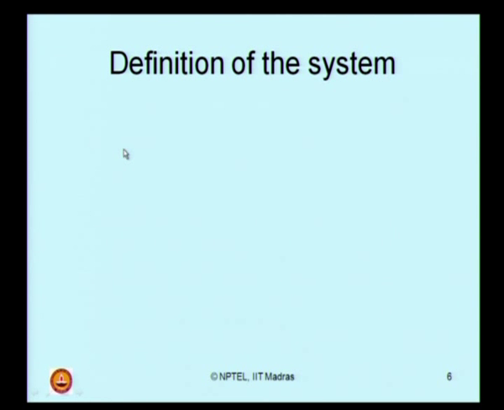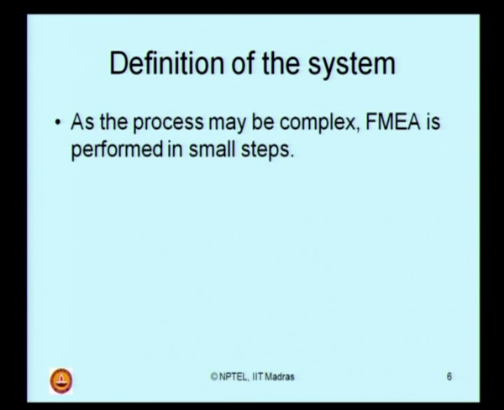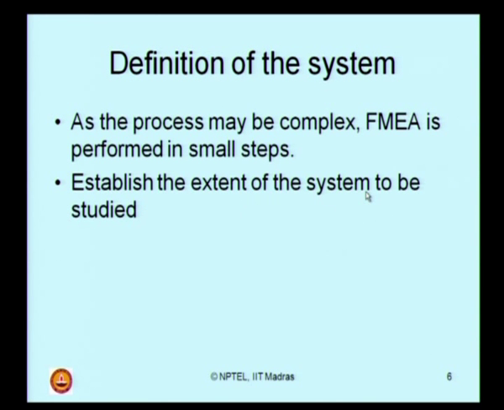Now, let us define a system which I am going to consider for FMEA analysis today. What do you understand by definition of the system? As you know, since the process may be a complex task, FMEA is generally performed in small steps, that is a micro level study. So, you establish the extent of the system to be studied. The whole system is a very large system and it is very complex. You do not wish to do an FMEA initially for the complete system.